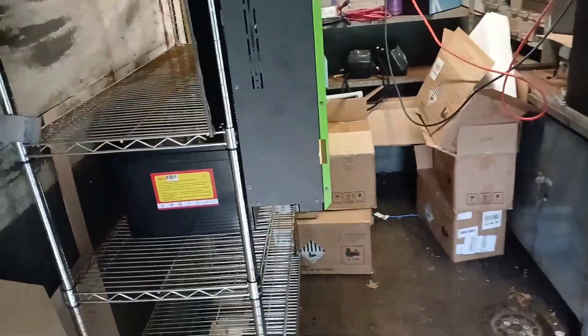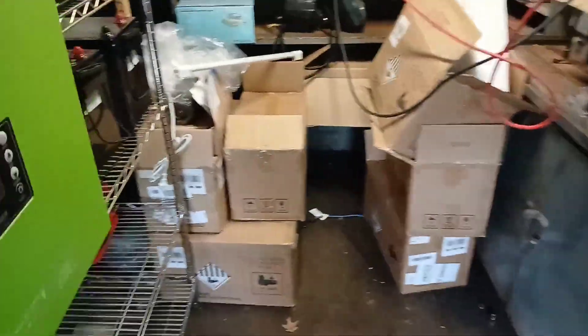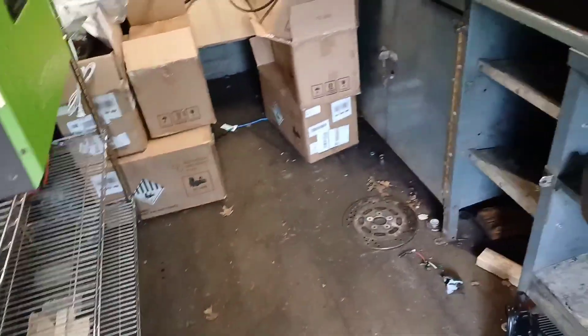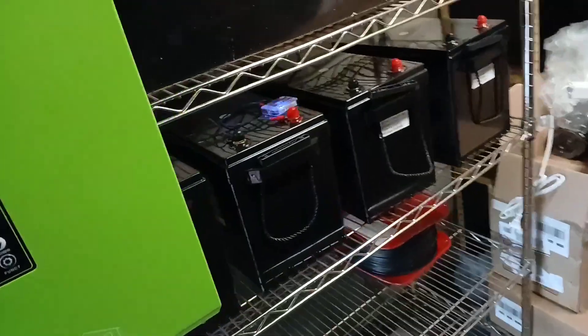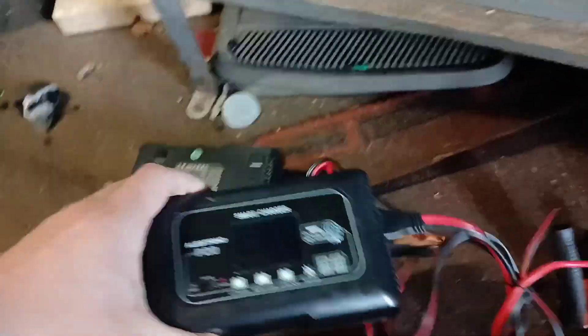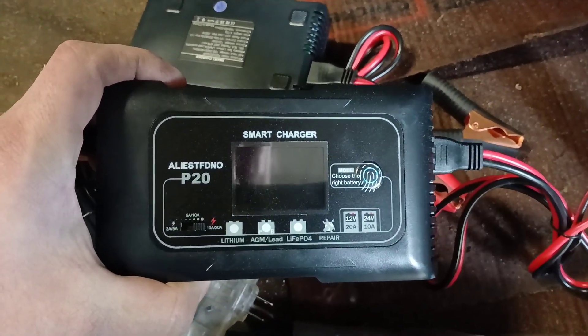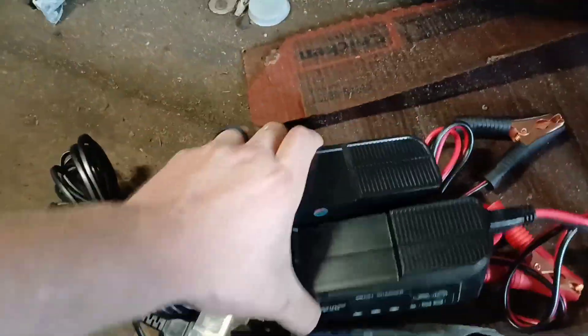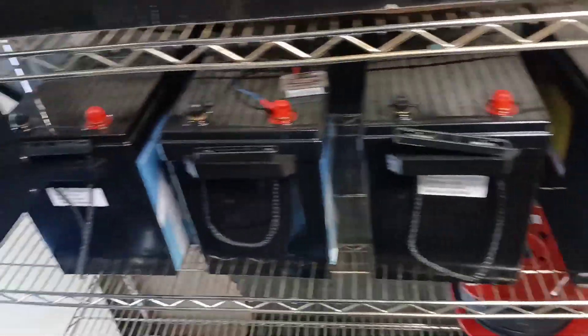I balanced all four of these batteries — I've got to wait to get the other one. They were all topped off and balanced. Per my brother-in-law's suggestion, they were kind of out of balance — each one took about 100 amp-hours of power to top up. These are 20-amp smart chargers supposed to be for lithium iron. They sound like jet engines, but I ran them for about 24 hours total, doing two batteries at a time. Looks pretty good.